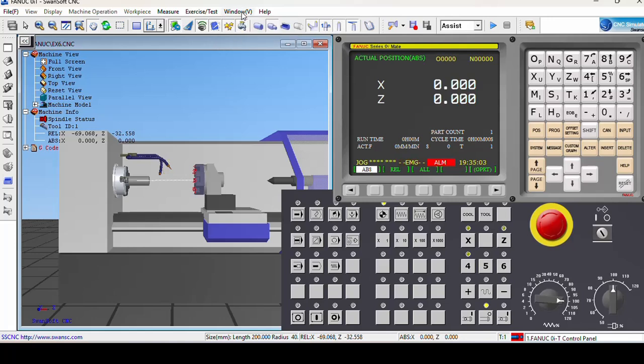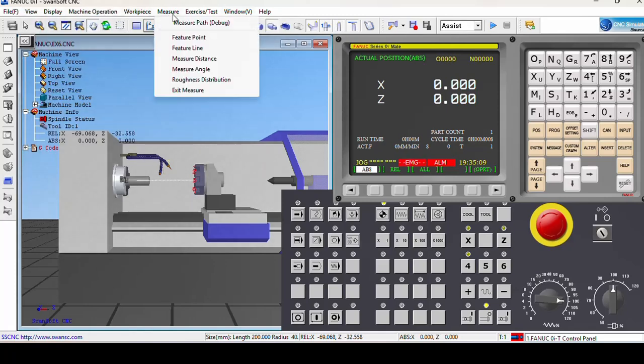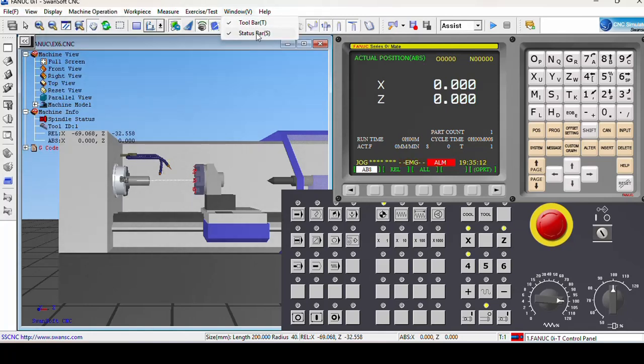But in the window we have a toolbar. This is the toolbar which is located on top. And you have a status bar which is located below the machine. Also you may need the help for operating this machine. This part is similar to that which is located on this toolbar. You see here, this is an empty code. There is no code here. You cannot generate any code.